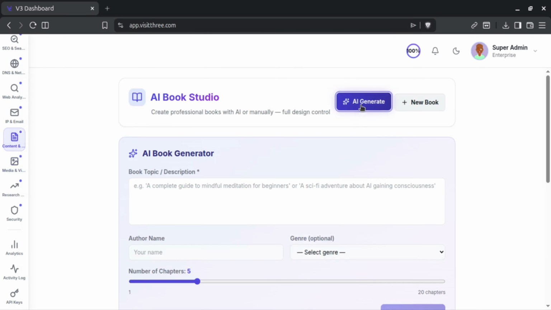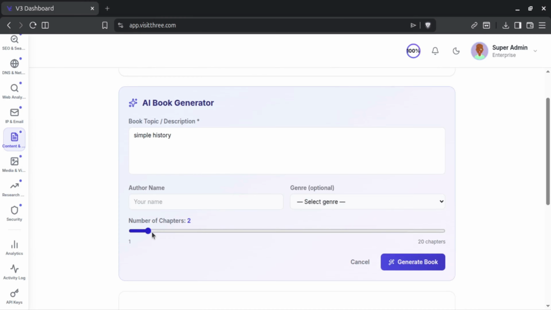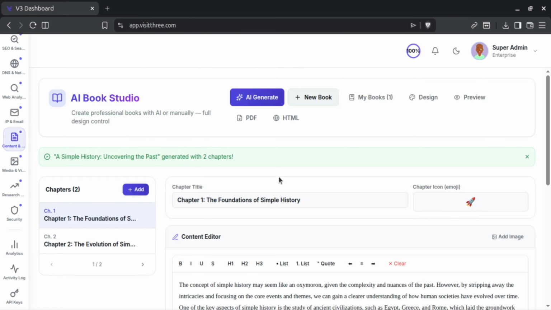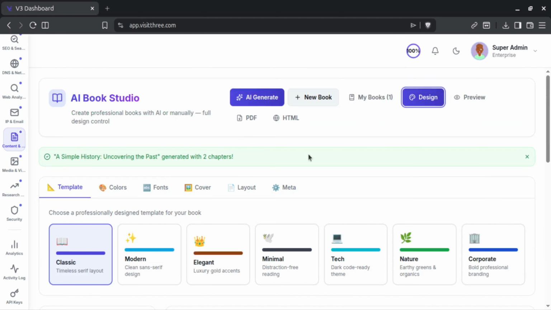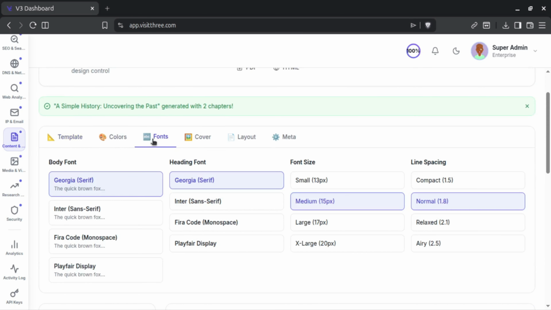Now let's try the AI Book Studio tool. I'll run a simple prompt and generate just 2 chapters so it doesn't take too long. We have full book design customization, including fonts, colors, icons, and other styling options.